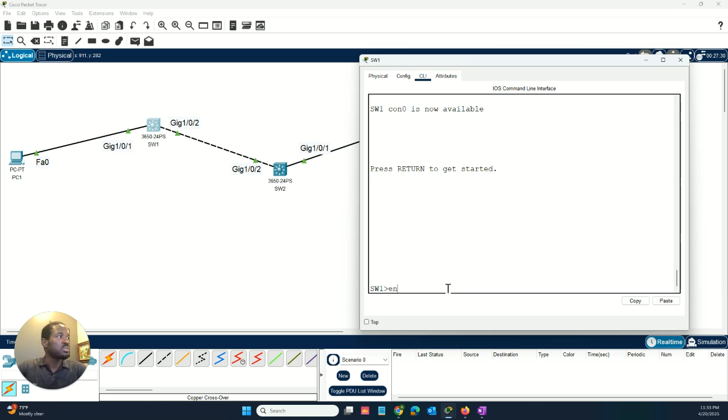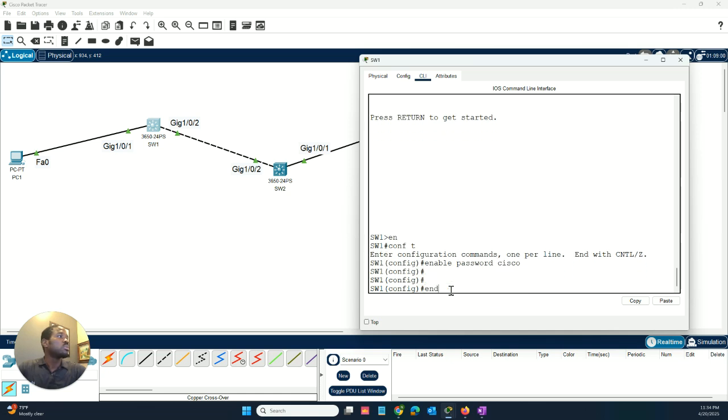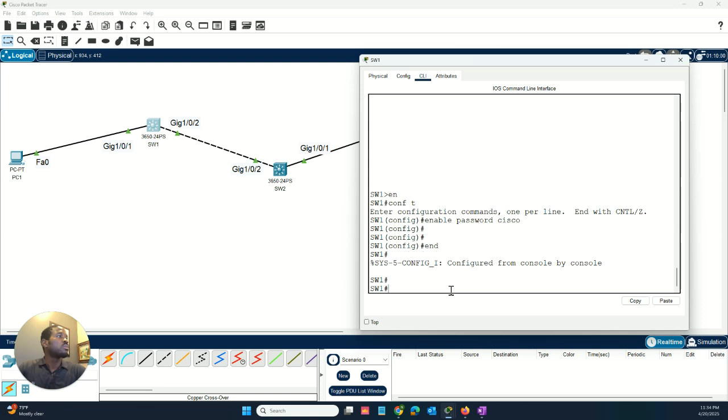Come back, enable, conf. So here, enable password Cisco. Type end.